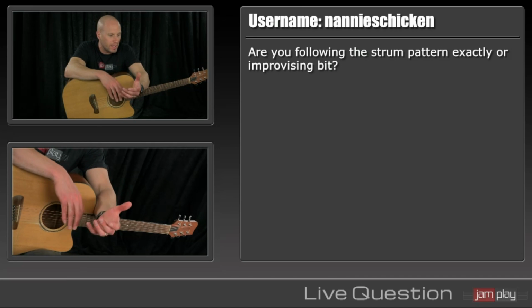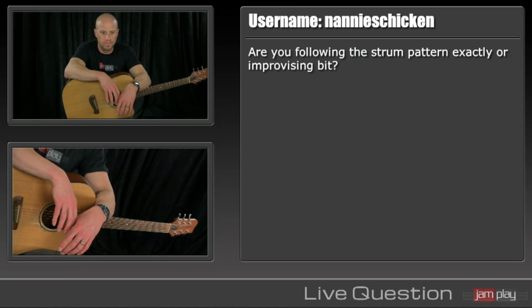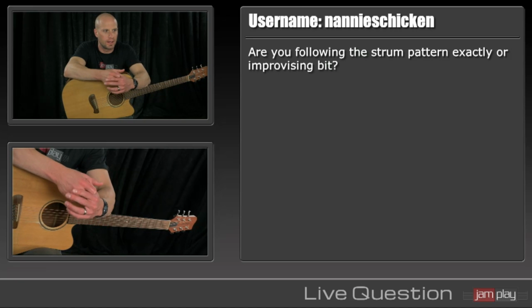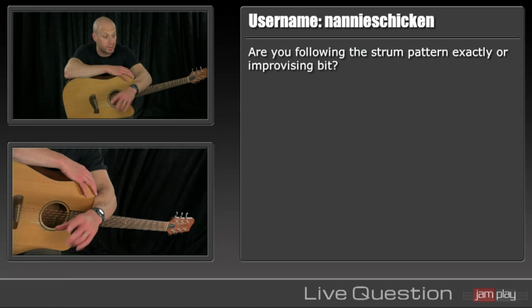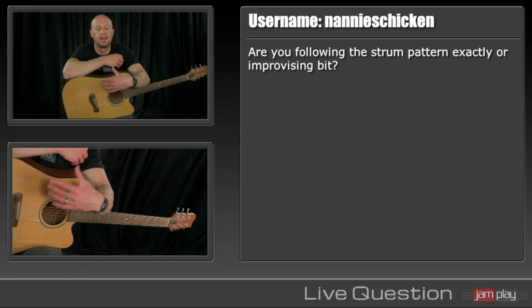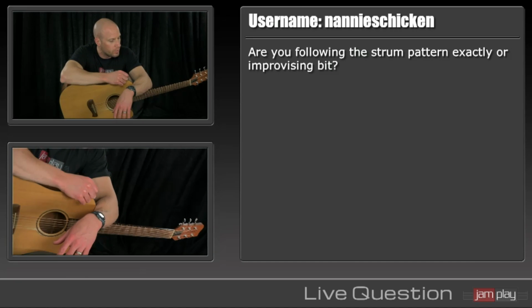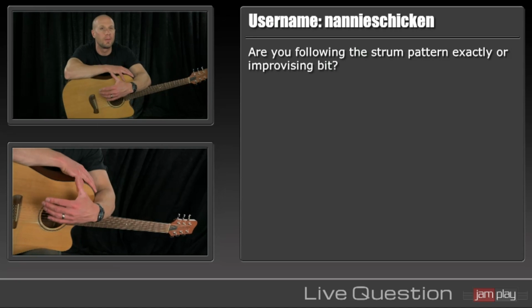improvising. It's not really improvising as much as it is, what's a better word for that, Smith? Expression, adding expression to it, playing off the cuff a little bit within the context of the groove. Good question, and thank you for asking it, because that's a huge clarifier. Don't play it exactly. Get in the groove, get in the essence of the groove, and then apply that metronome concept, your human metronome concept, to get the groove, but be free with it.